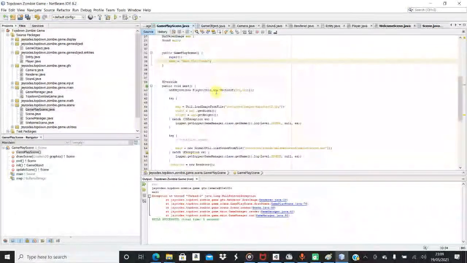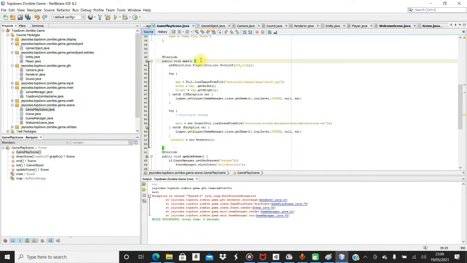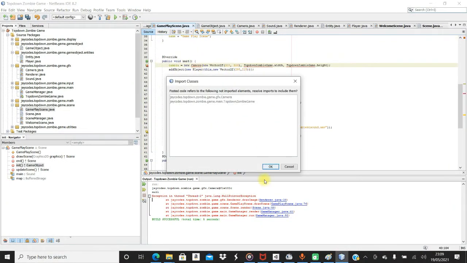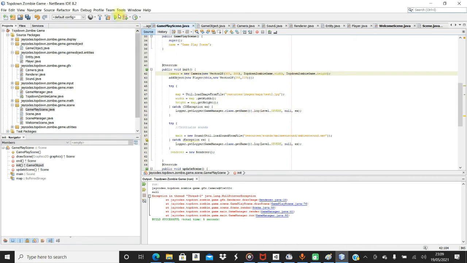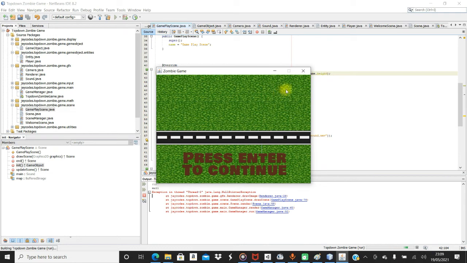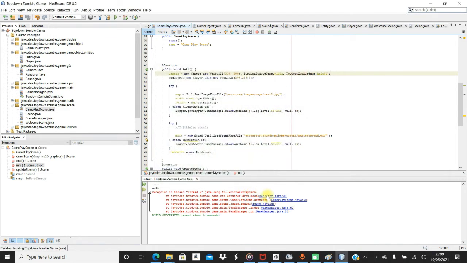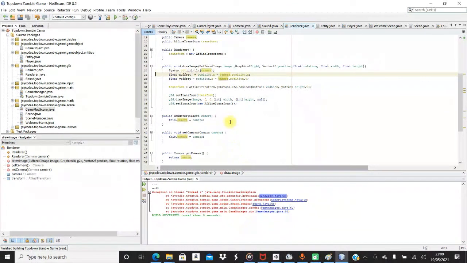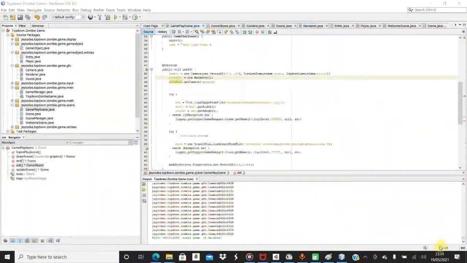Before adding a new object, we do this. And when we run this, it's still giving me a null. Why is it giving me a null? Position.x. But we create the camera. Okay, let me just try and figure this out off screen.